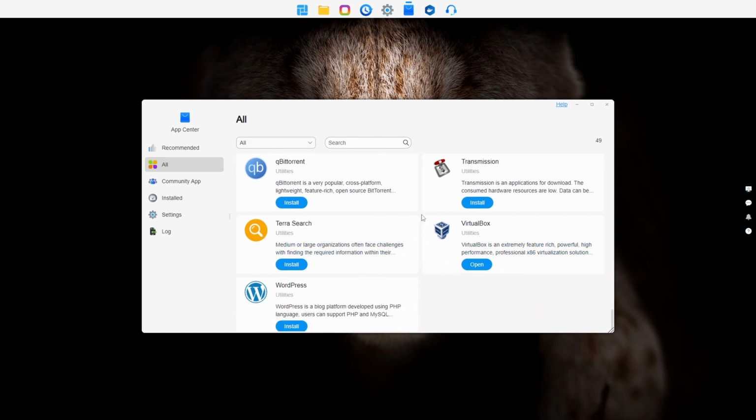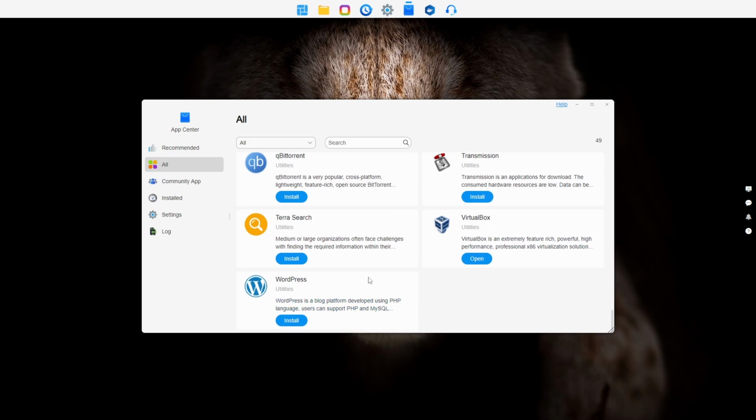I would actually recommend that one day, VirtualBox is a little bit out of date. If I could, I would urge TerraMaster to actually move to QEMU instead, because VirtualBox is a little bit too old. It's good, but it's too old. The reason why I'm saying it's too old is because it still has a few aspects to it that rely on Adobe Flash, for example, which doesn't exist anymore, and you shouldn't use it for that matter.